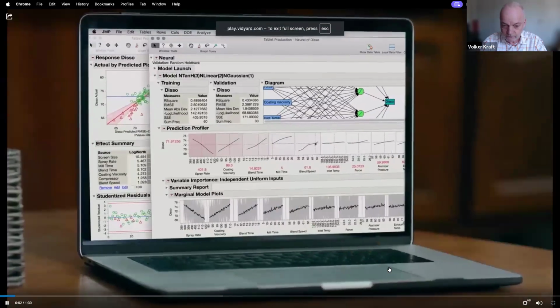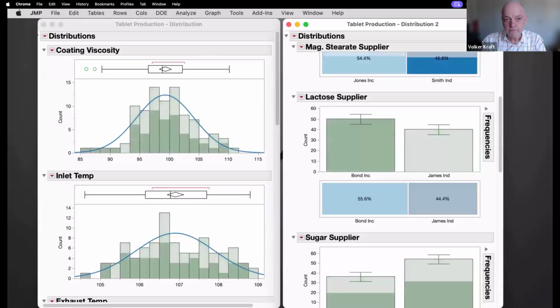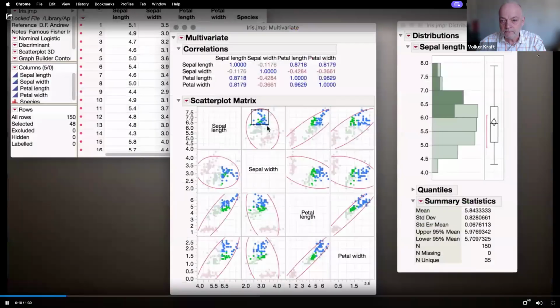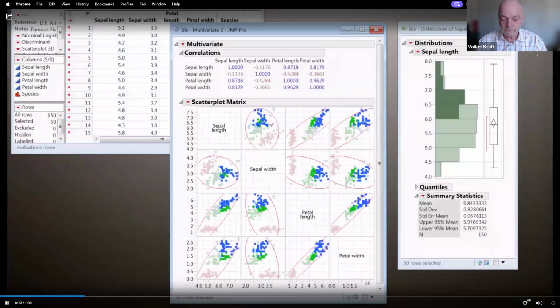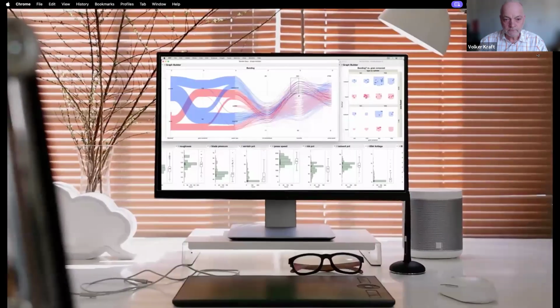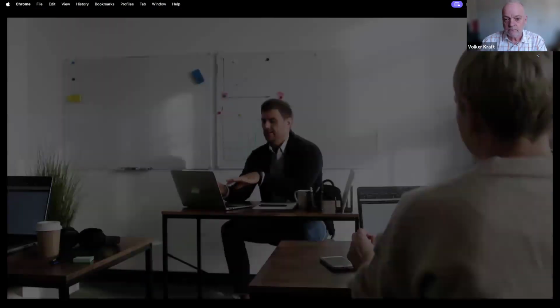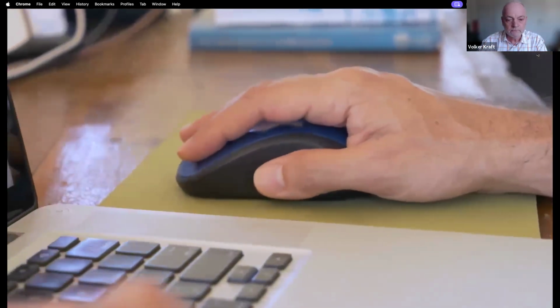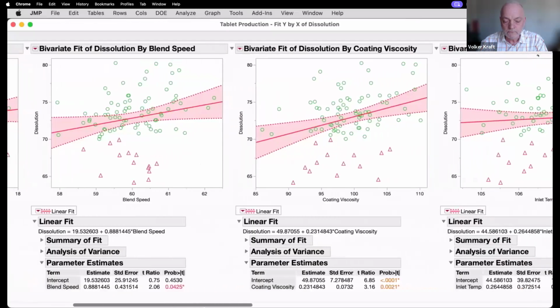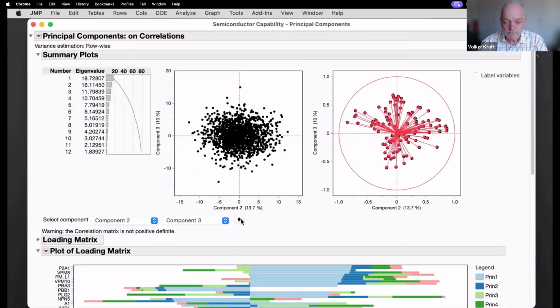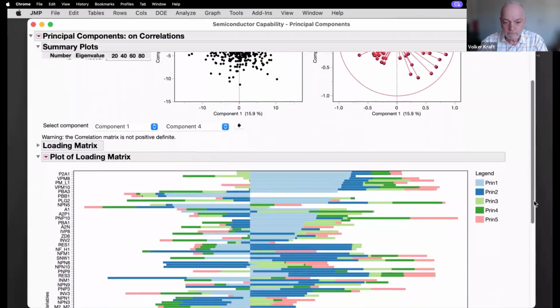JMP Student Edition is the ideal software for teaching and learning data analytics, statistics, modeling, and design of experiments. Offering all the features of JMP and JMP Pro, it is available for free to faculty, students, and academic researchers at degree-granting institutions, running natively on both Mac and Windows computers. With JMP Student Edition, time stays focused on teaching concepts rather than software syntax. Thanks to its interactive point-and-click interface, students can easily explore everything without the need for programming, from simple ANOVA and regressions to multivariate analysis, from design of experiment to predictive modeling and machine learning methods.